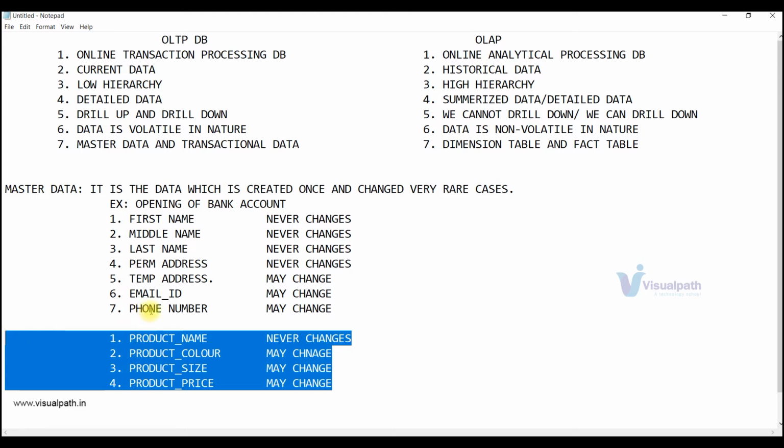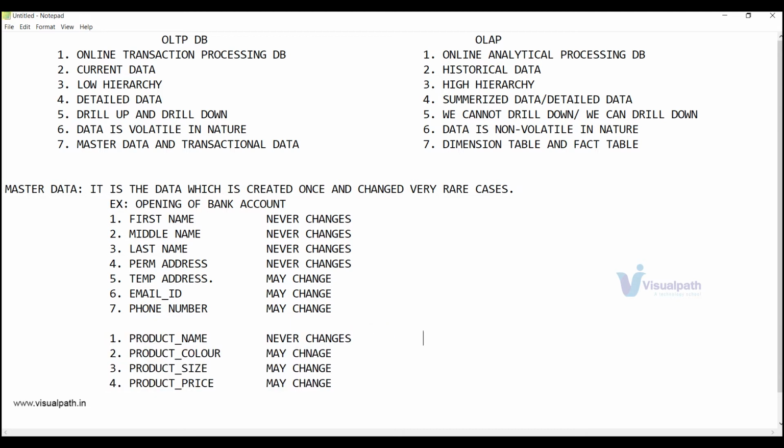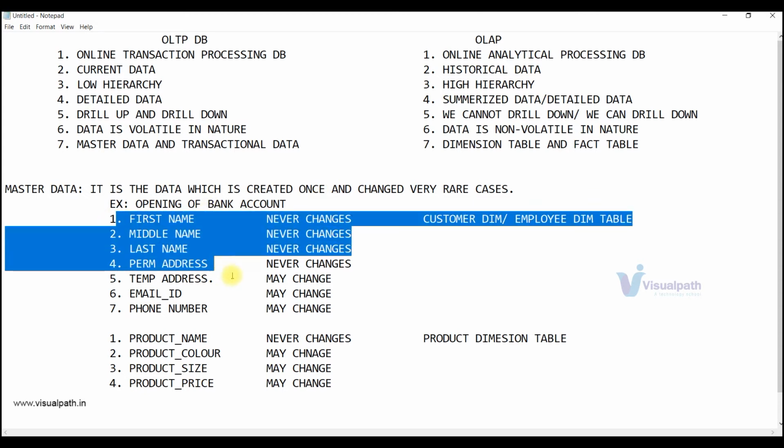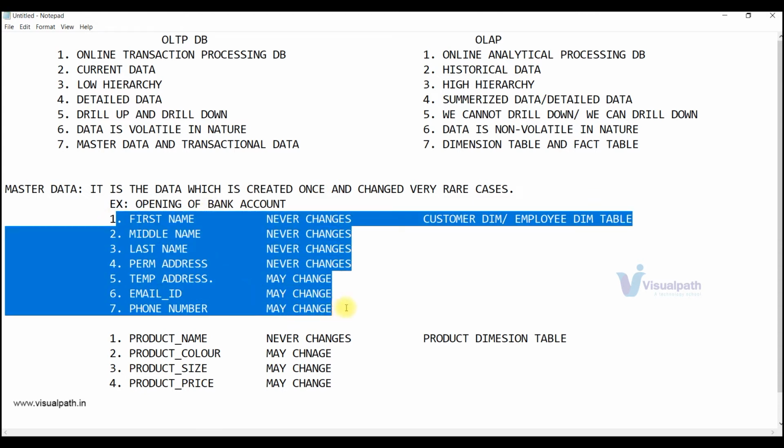So I could say that this is my product dimension table, and this could be my customer dimension, or it can be an employee dimension table. It could be anything, because all these details are related to either customer or employee. So I could say that this is my dimension table.